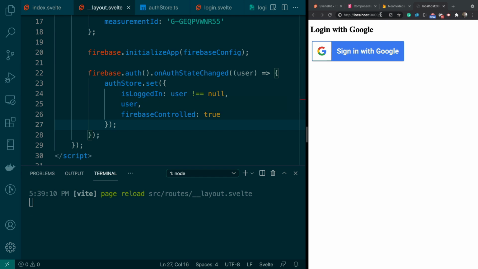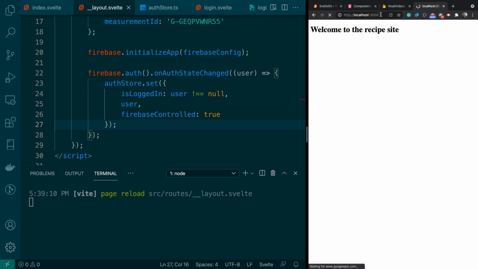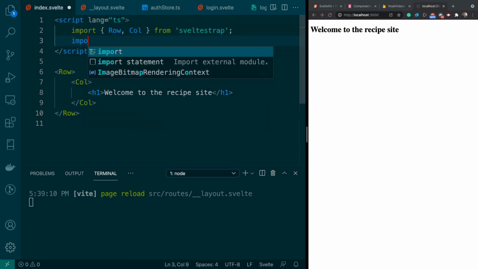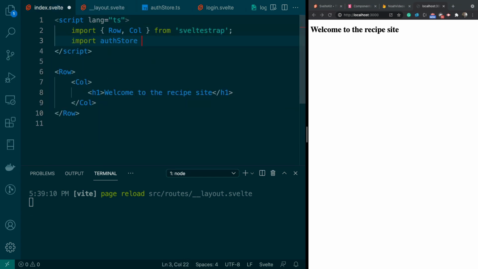So if we go to our home page, we can actually add some logic based on that. We can import our auth store from stores, authStore, and then we can just do a simple if.